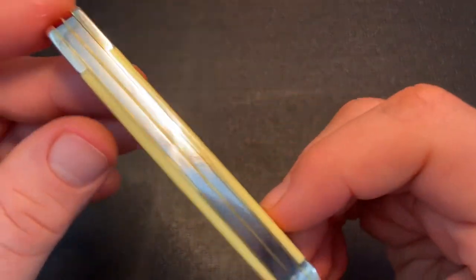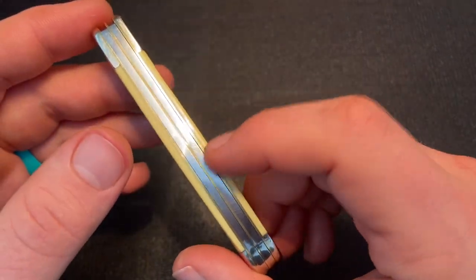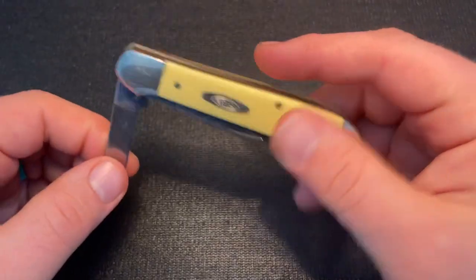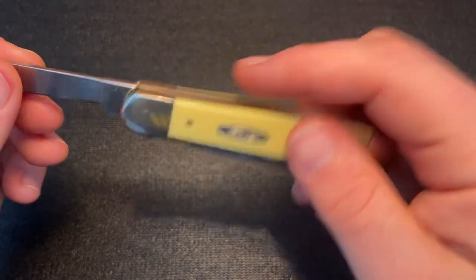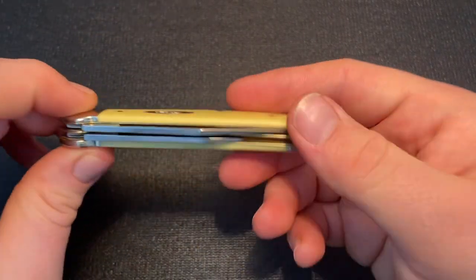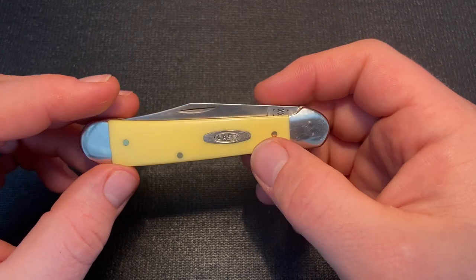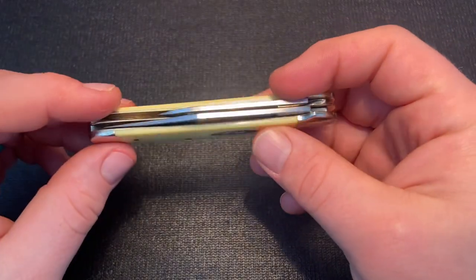It's not perfect. It has a gap pretty much the whole length of the knife on one side — I didn't notice that at first in my unboxing video — and a slight gap on the other side too. The spring for the pen blade also sits pretty tall in the full open position, not really a practical issue but noticeable. The main blade is not perfectly centered, but it's not rubbing at all. I'd always prefer that Case either didn't use shields or pinned them — this one is only glued — but that's to be expected with Case.